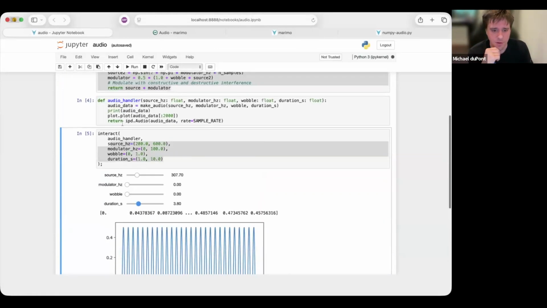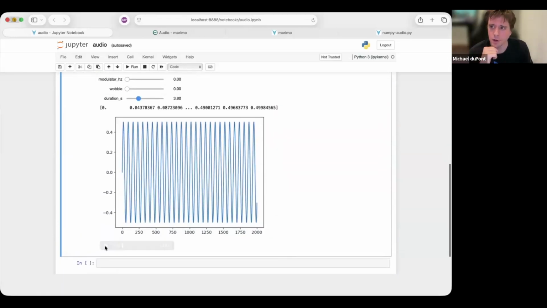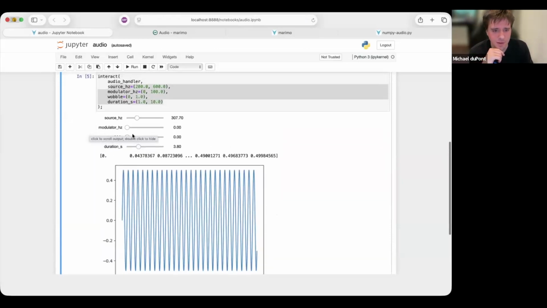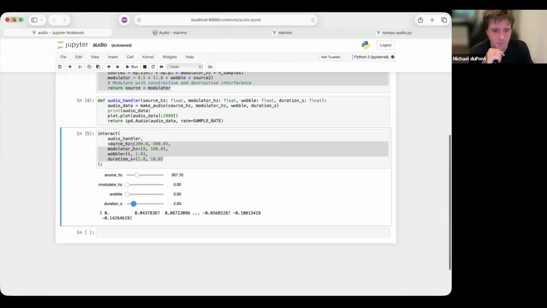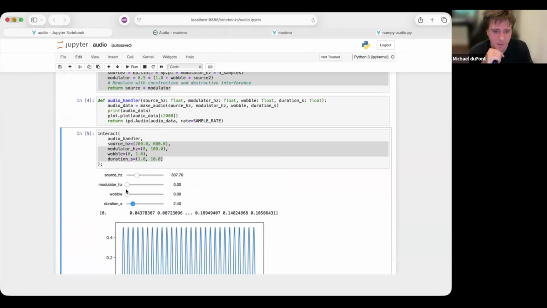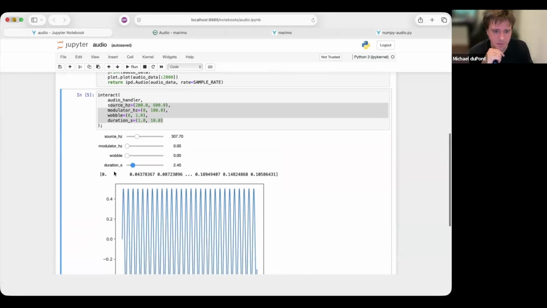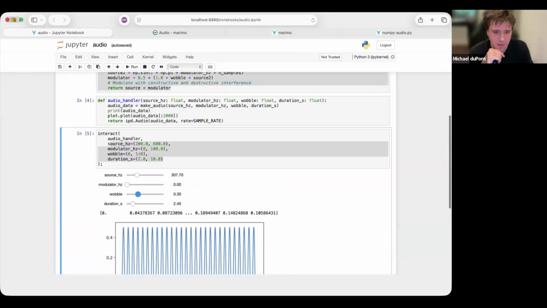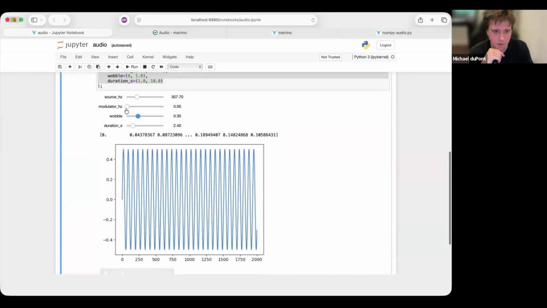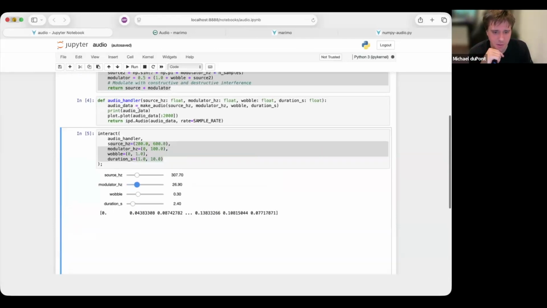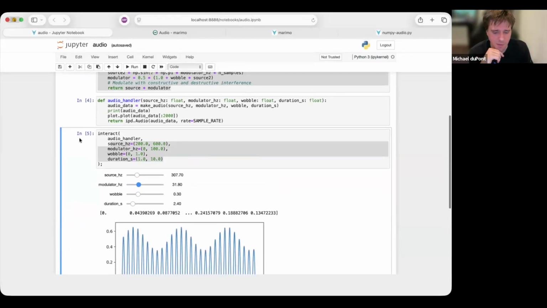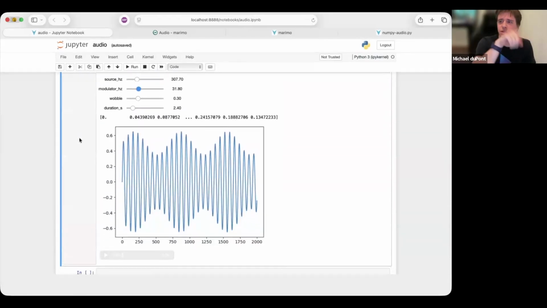I can also increase the size of the array itself, which in this case just means a longer audio, so 3.8 seconds. Because I was just being very silly, there's also some wobble added into this. I can increase this wobble value, which adds a modulator into it, and you can see now we have two different sine waves perpetuating through it, and that sounds like this.